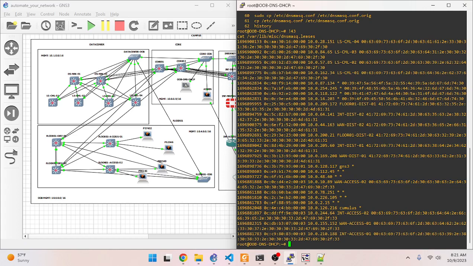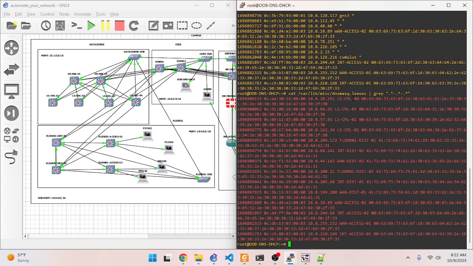Let's do a grep for, so we can do a regex for greps. So we're going to do any character 0 or more times, then a dash, then any character 0 or more times, dash, any character 0 or more times.